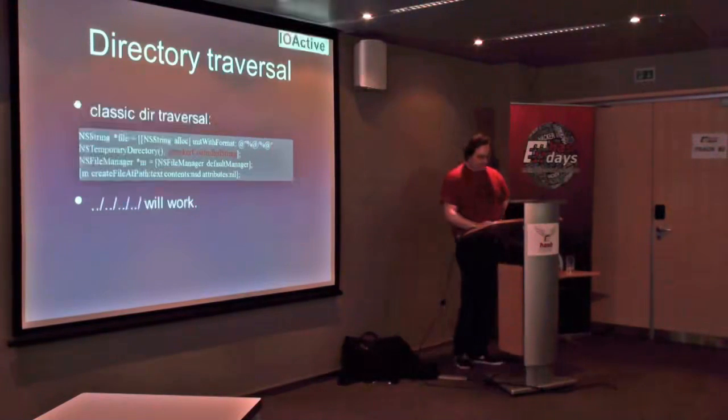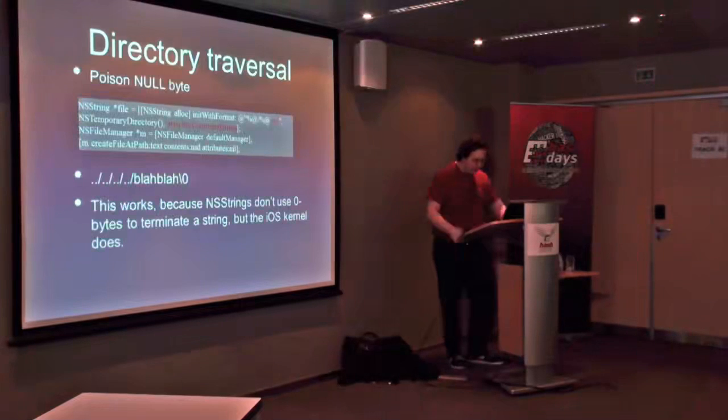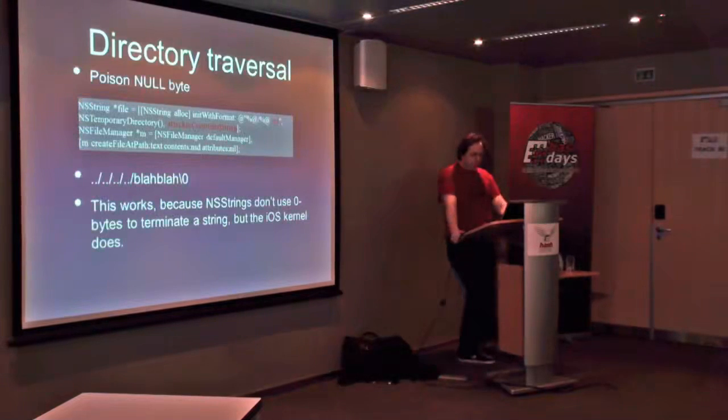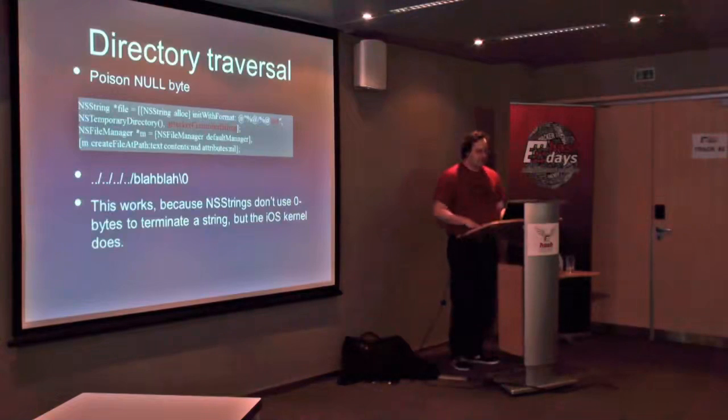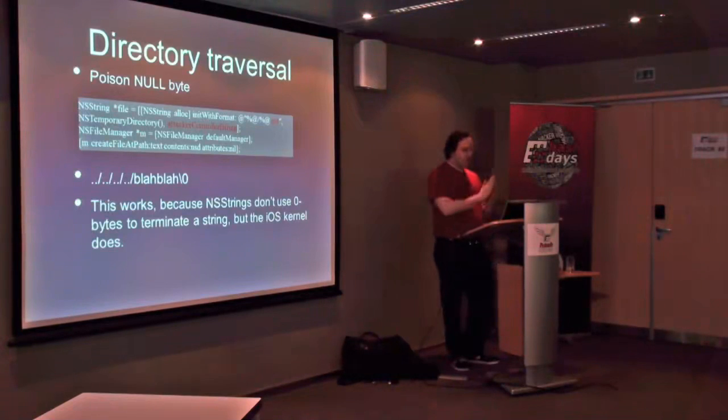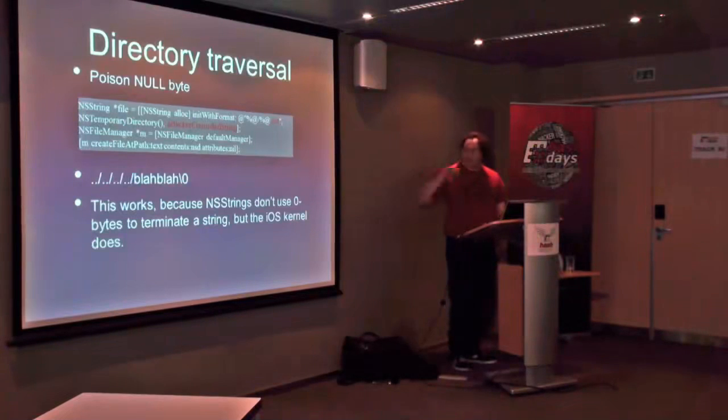And so if you take the previous example, and you say, well, what we're going to do is we're going to tag on .extension so that whatever you do, it has to have this extension. Then if you're the attacker, you basically go, okay, that's fine. But then as my last character in the file name that I give you, I put a null byte in there. And a null byte is fine for NSStrings. NSString does not care about null bytes at all. But once it gets passed on to the kernel, the kernel will see the null byte, and it truncates the extension. The extension goes away. In iOS apps, you have to be quite careful of poison null bytes when you're handling file names.